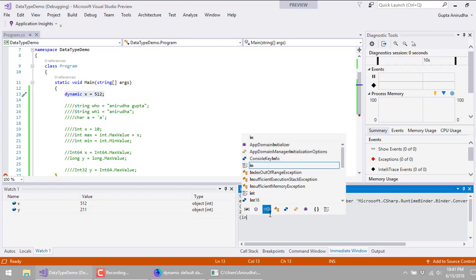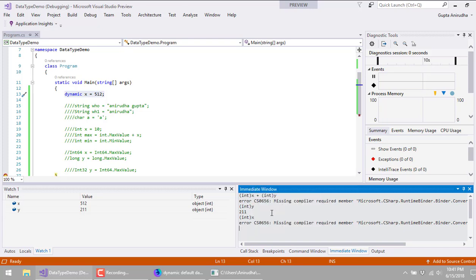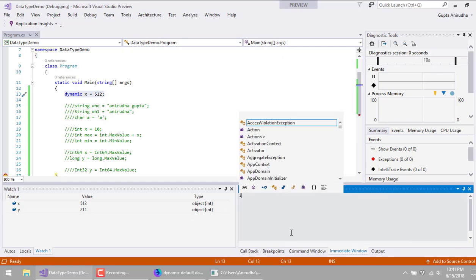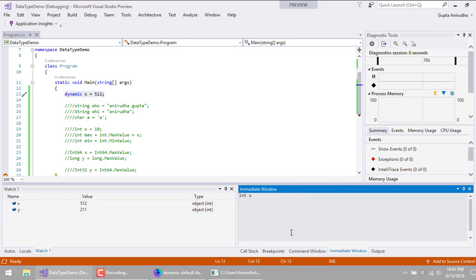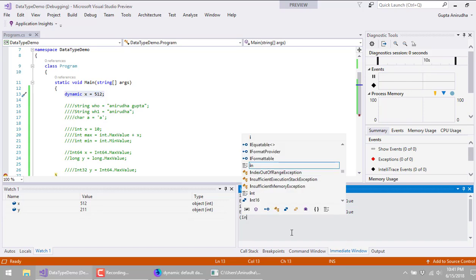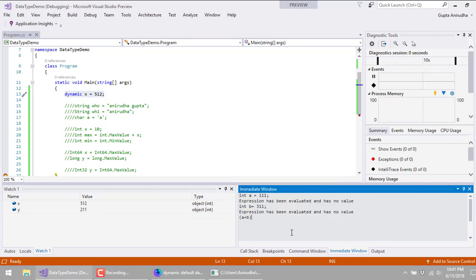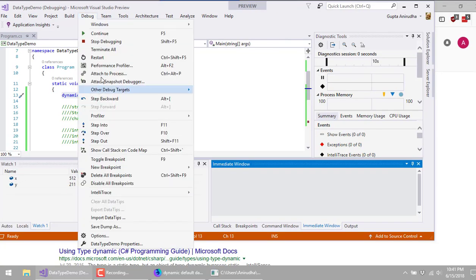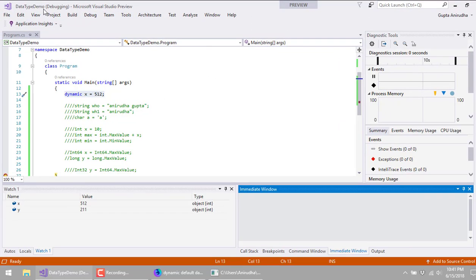Let's see if it's able to convert. I think it should work. But why is it working from one value? I think I defined it here, so that's making sure. Let's see what will happen if I do all variables here.